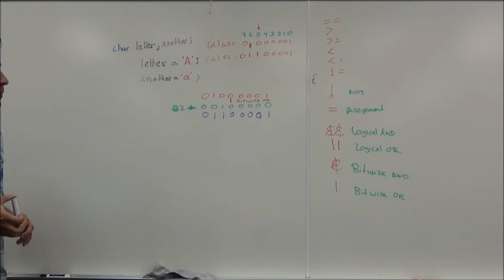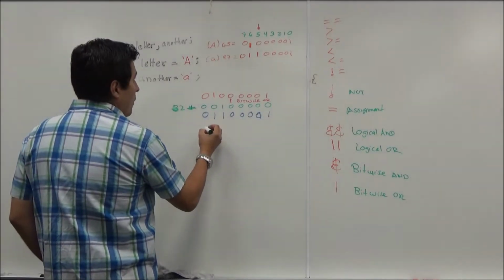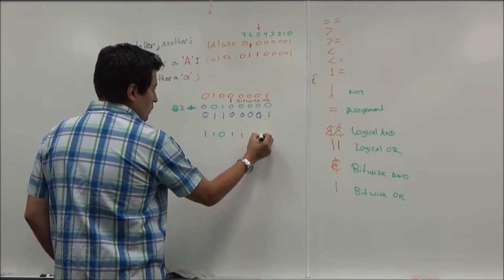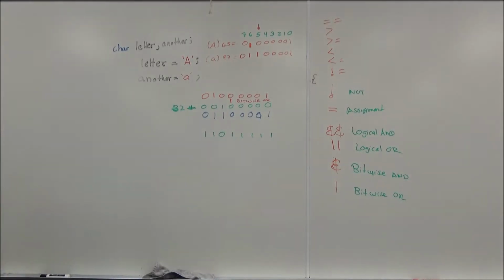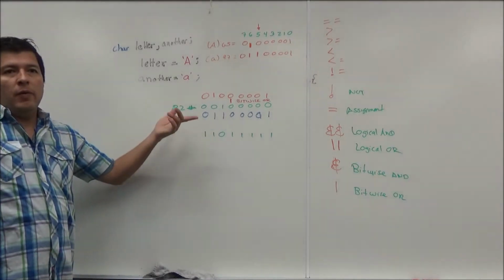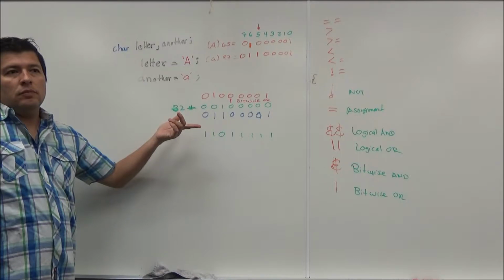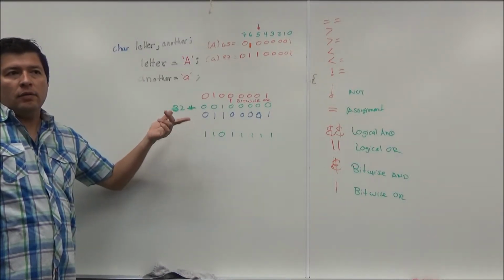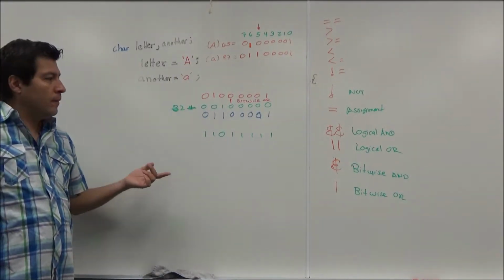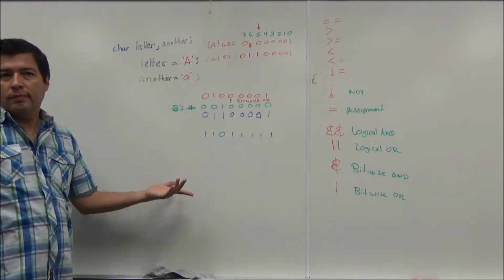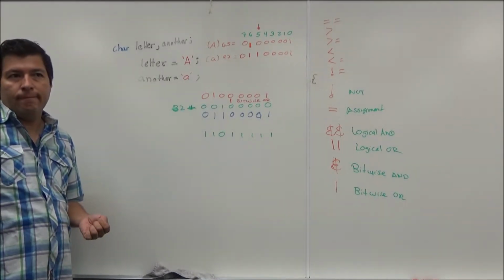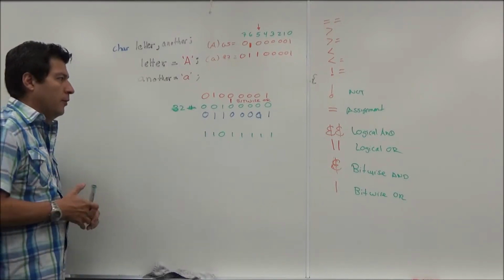What if I have this? What number is that? If it were all ones, it would be what? What's the highest number we can get in 8 bits? Well, you count 0, so it would be 255, right? And minus 32, so it would be 223, right? So this is 223.